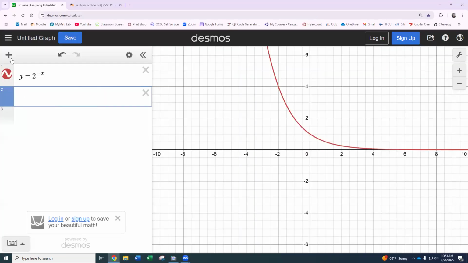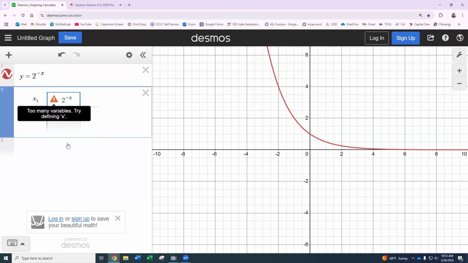So in line 2, I'm going to hit the plus sign to add an item. We're going to add a table. And here's where the mistakes happen. I'm not answering this question specifically if you're in my on-campus class, right? Once I have this, I'm leaving x1 alone. And now in place of this y1, I'm going to replace y with what y equals. y equals 2 to the negative x power.